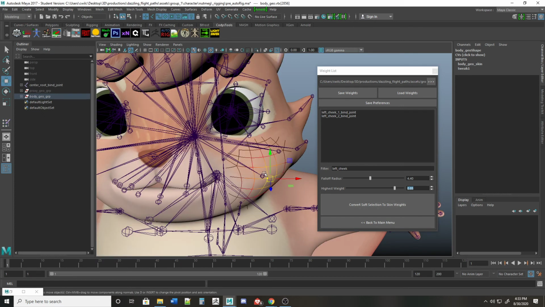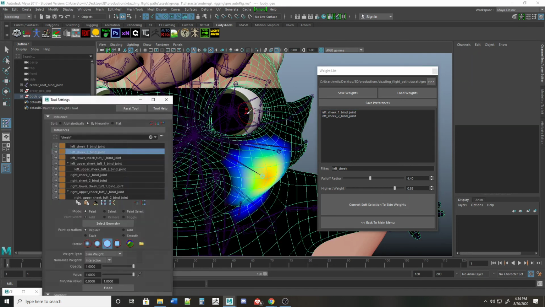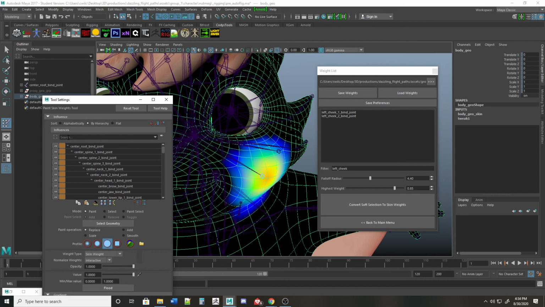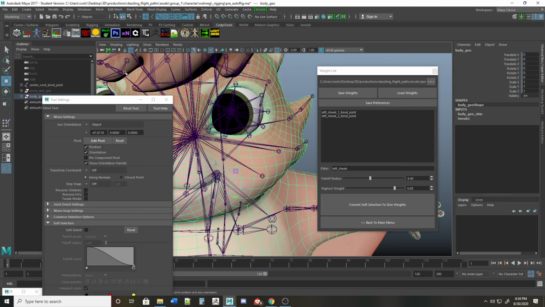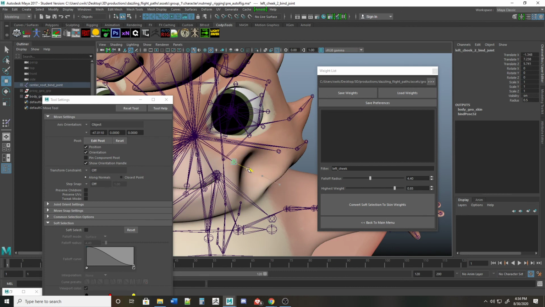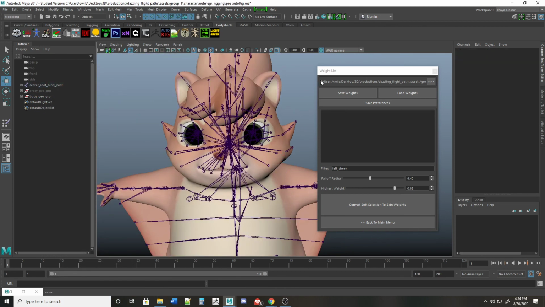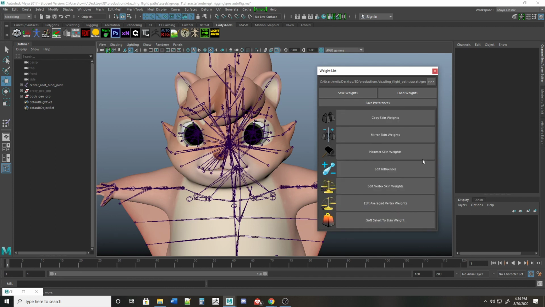So if I select that, I'll hit B again, so it turns on that soft selection, and I'll hit convert by clicking on cheek 2, convert soft select to skin weights, and if I go back to my paint weights, boom, if I go to cheek, there it is. And now, if I select that bone in particular, it will have the exact same movement properties as that soft selection that I had before. How cool is that? So that's about it for this tool.